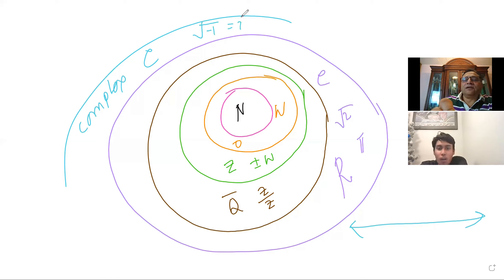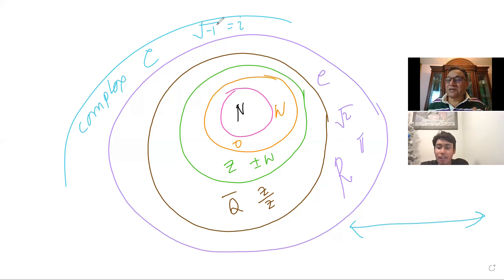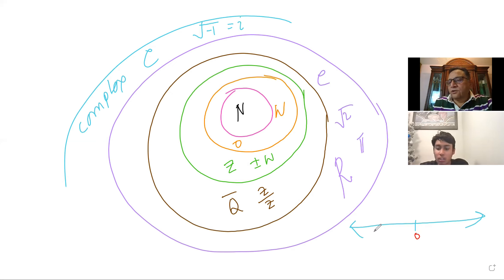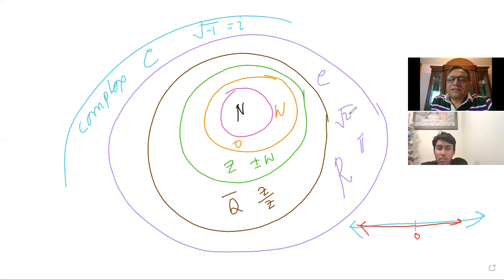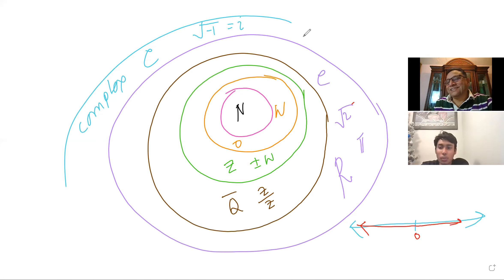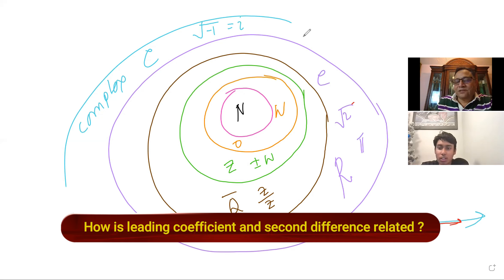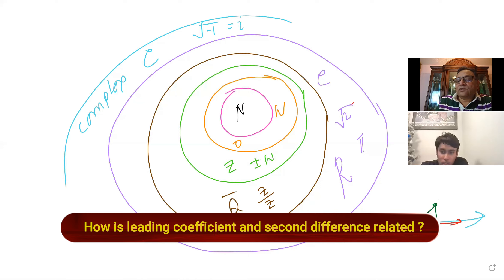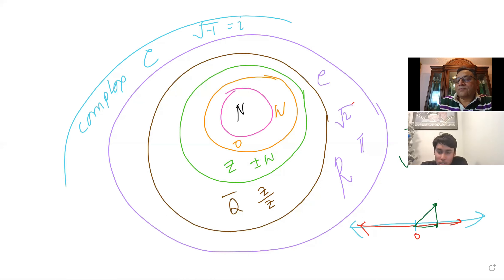Strictly speaking, real numbers are the numbers which can be represented on a number line — all the numbers which we are looking into. There are more sets of numbers — this is not the end of it. It just keeps on — the complex numbers. For example, you know square root of b squared minus 4ac — you have used that quadratic formula? So if that is negative, then you cannot find the square root. Square root of minus 1 is i, and i is a complex number. Square root of minus 1, you say, is not real. So that means we are going way beyond the real numbers. The real numbers which we are restricting ourselves to, at your grade, are all the numbers which can be represented on a number line.